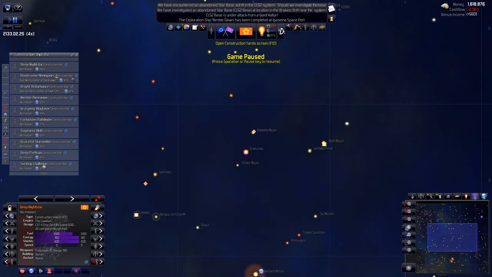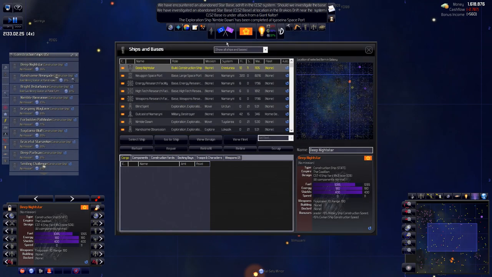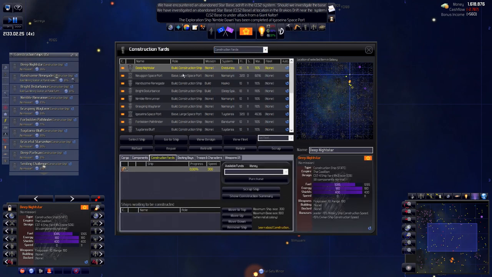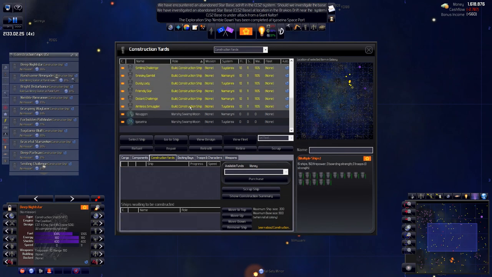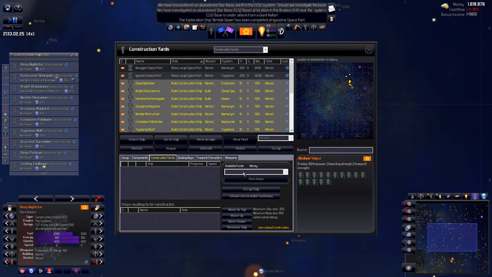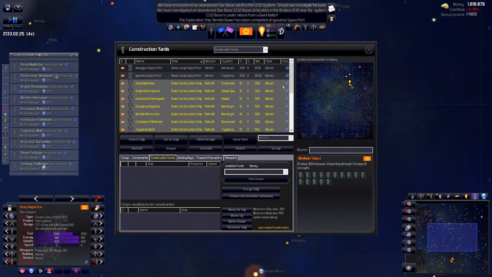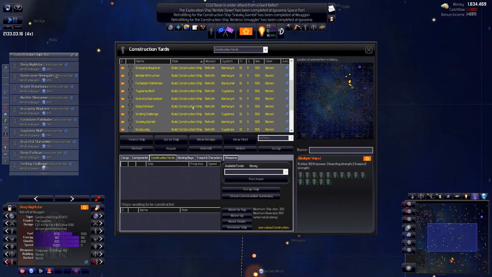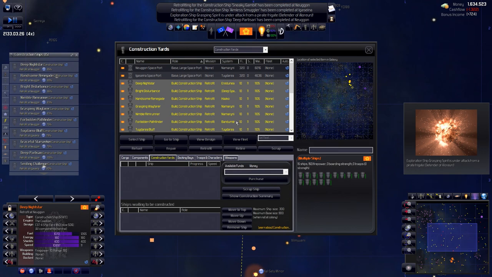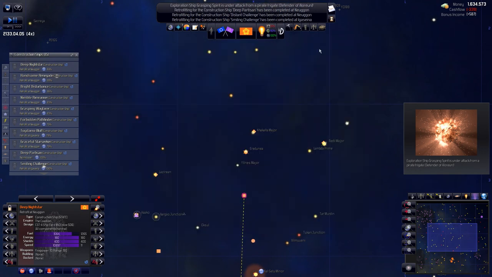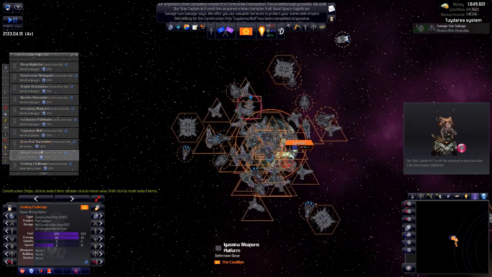What we will do now is I'm going to retrofit all of these guys, all of my construction ships. And they're in construction yard. Maybe there my problem was there. Base, and this is built. Build construction ship. It's not a building. These are construction ship. Can we retrofit you to the Mark 1 construction? And let's see if this will do anything for us. I feel that I've messed this one up. If I didn't, let me know so we can actually rectify this change. But I feel that I have done something horribly bad. Are they now going to do anything?